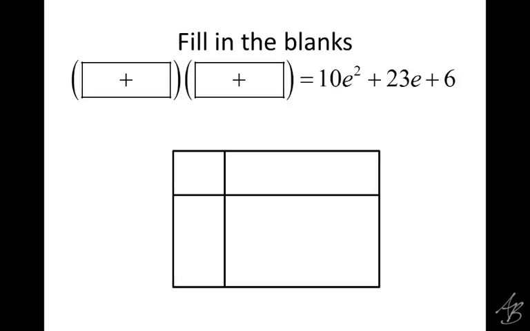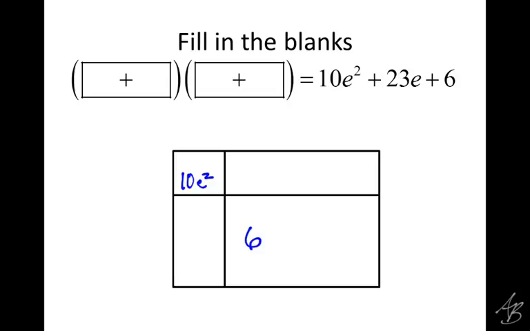All right, so let's go ahead and get going here with an example. Let's start by filling out what we can in our area model. And there's not much we can do, especially because we didn't give you anything here. Before, we were telling you at least one of the heights, but we're not going to tell you anymore. So there's only a couple of things that we can put in here where we know it goes. What are those two things? 10e squared. The 10e squared is going to be the area of the top left rectangle, and the 6 is going to be the area of the bottom right rectangle.